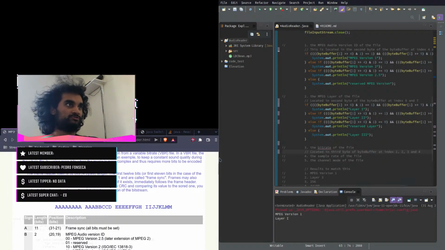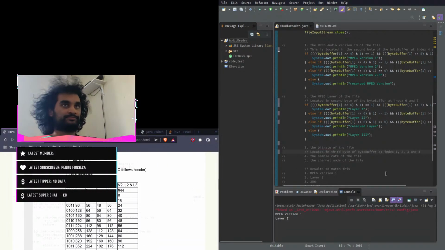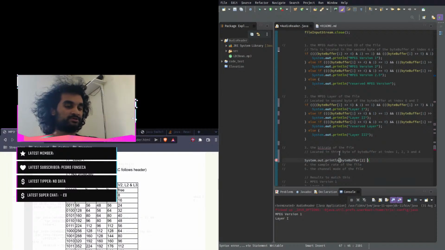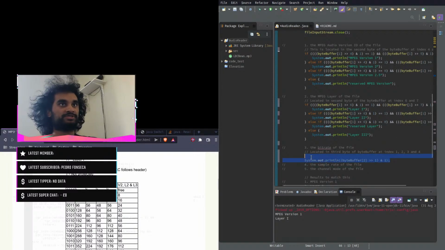Yeah, all 4 because it's E's, isn't it? So we just need to check these ones. System.out.println byte buffer, because it's index byte over 2 because it's the second index. Then check index 1, and then all we need to do is just wrap this around another one, and then we copy paste that for 1, 2, 3, and 4.